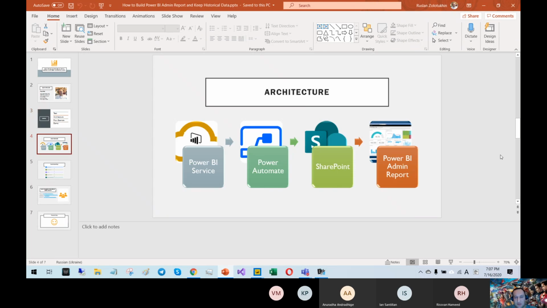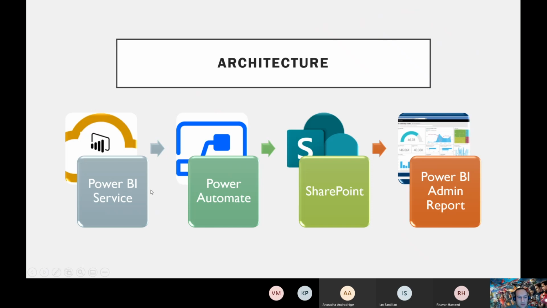The architecture is not complex. There is the Power BI service, and it has a REST API. It's kind of a query which you can run against Power BI and return information about the Power BI service, like a list of datasets, some information about datasets, which reports are linked to datasets, workspaces, and others. All this information can be loaded from the Power BI service using the API.